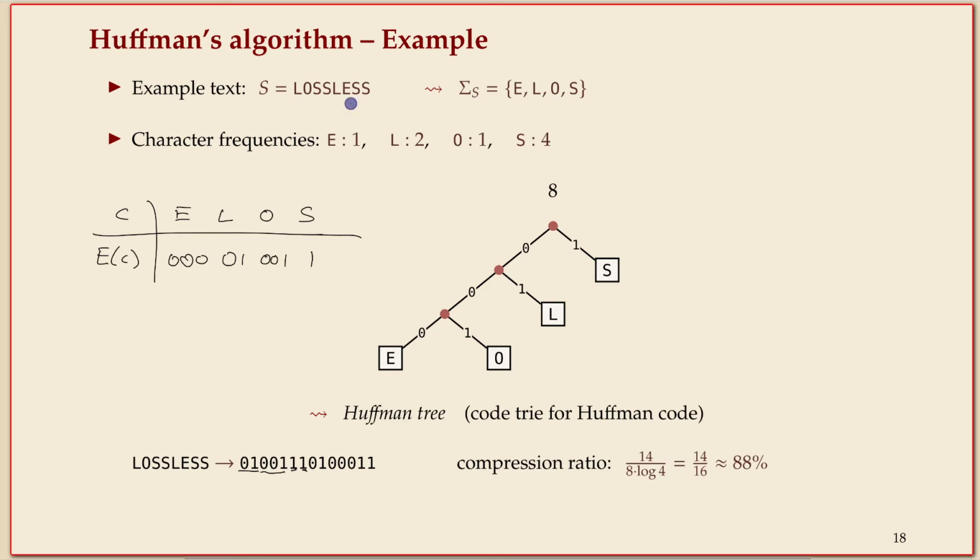What's interesting, even on this tiny example, if you compute the compression ratio as the number of bits we needed here, which turns out to be 14, divided by what you would need if you represent this tiny alphabet with 2 bits per character, the traditional or natural way. If you have an alphabet of 4 characters, you use 2 bits per character, then you would need 16 bits. So even here you achieve a compression ratio of 88%, even though this is a really tiny example. So it seems Huffman codes work.